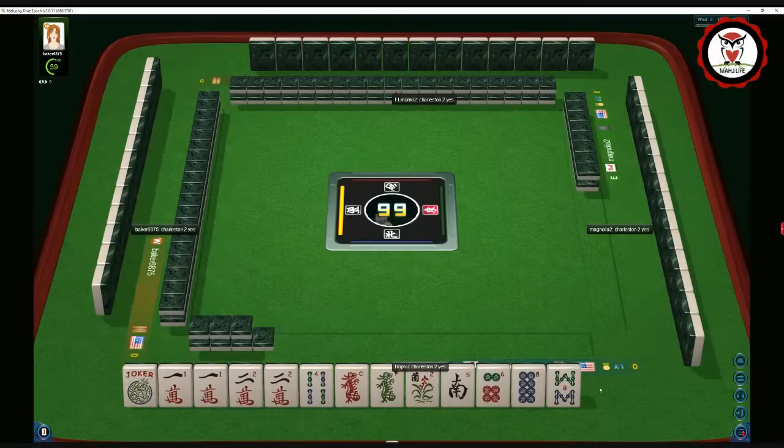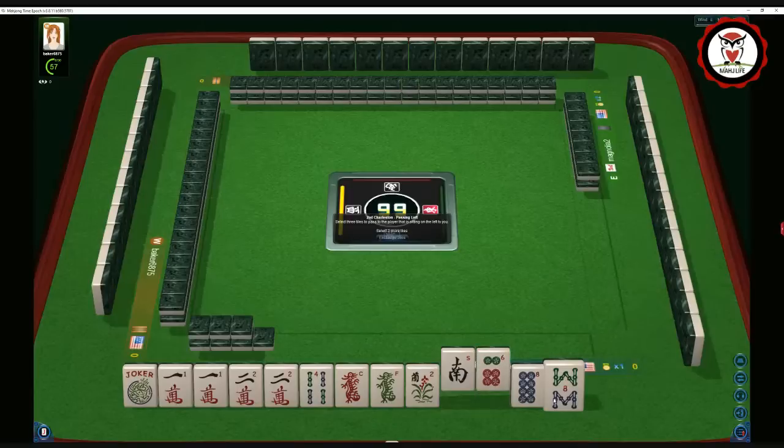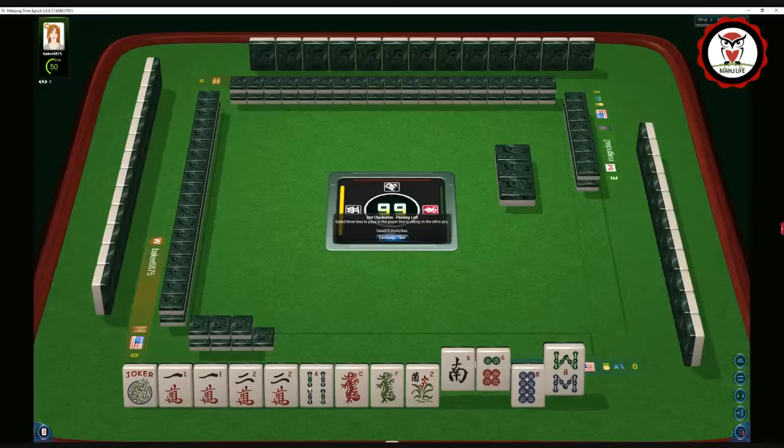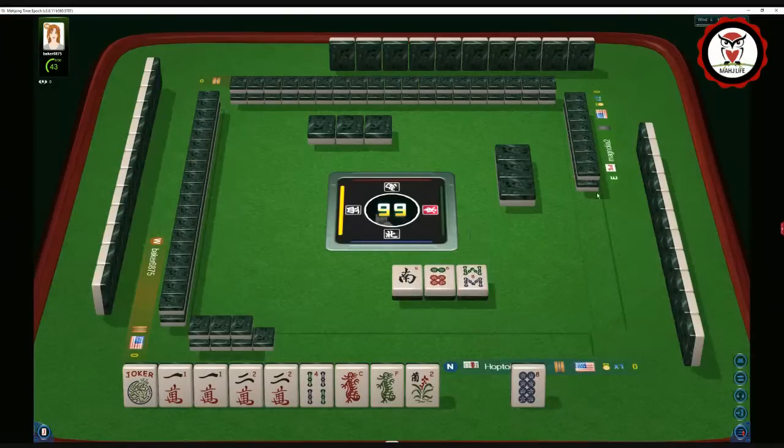We've got 4 discards. So here we can pass 6-8 and we're focused on consecutive run. 1-2, hopefully 1-2-3-4. We have a gap, no 3. So most likely this 4 bam will go if we don't pick up a 3. So we have a bit of a gap. Our 4 bam is isolated. Anytime you have an isolated tile, if you're playing consecutive run, that could be a discard. So let's just wait and see. Right now we'll keep it.